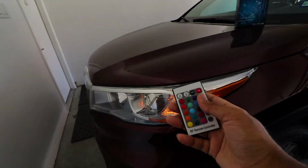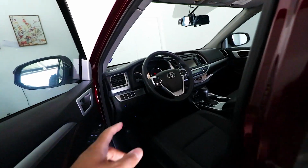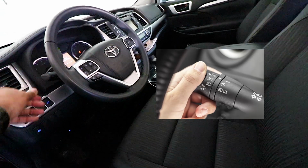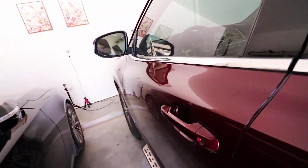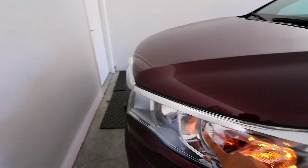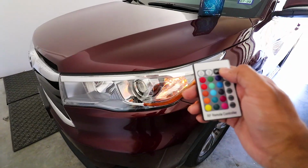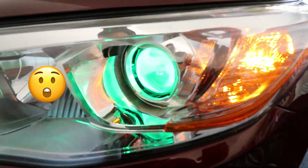Alrighty guys, so we have turned off the lights, but we've not closed the garage door yet because I want to show you how this remote works. You're going to want to actually turn on the light switch, okay? So make sure it's in the on position. If you have fog lights, make sure your fog lights are in the on position. Once you have that, even if you don't see light, this is the actual remote that turns it on, guys. Look at this. Ready? 3, 2, 1. Boom.